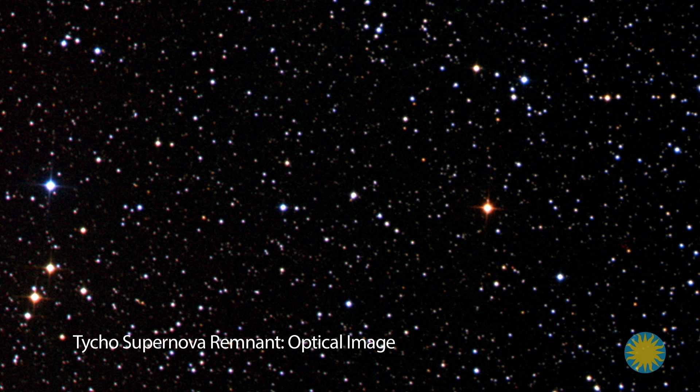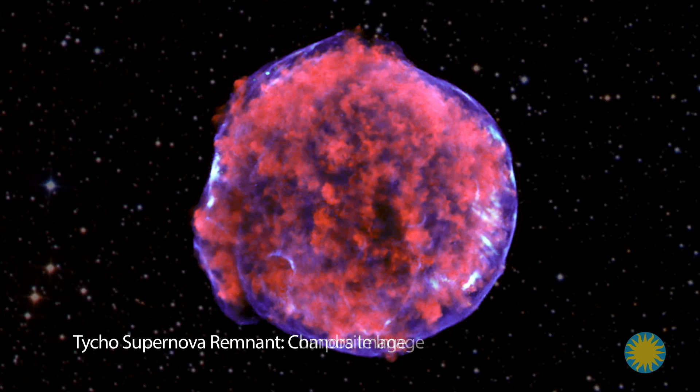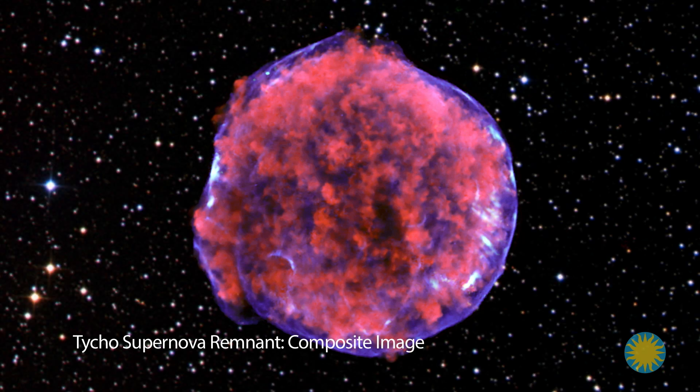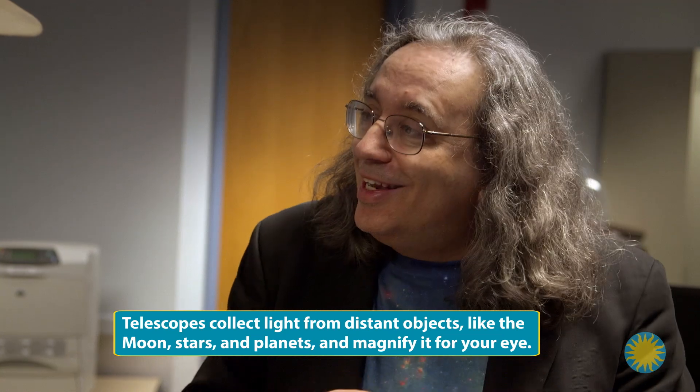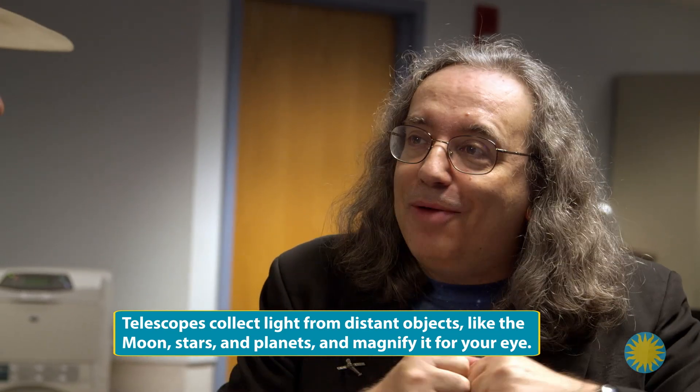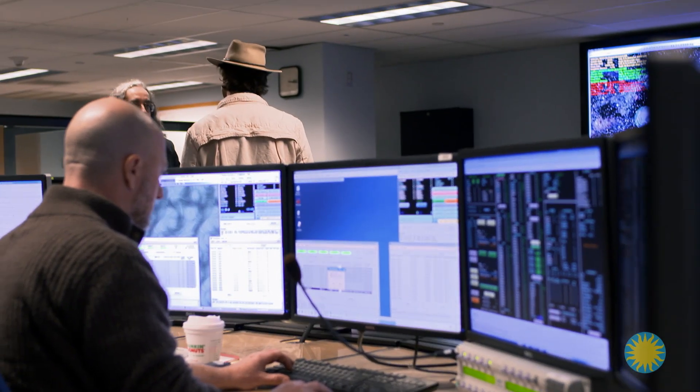What do you see in the X-ray spectrum that you don't see in the visible spectrum? You'd see things you would never notice — you'd look and think, oh yeah, just boring stars. But you look with Chandra and you see this enormous cloud of hot gas from an exploded star that you wouldn't see at all with an ordinary telescope. You get a completely different view of what's going on. You miss all the energetic stuff because it's too hot — heated up to a million degrees — and that's the stuff you want to look at, because that's where the really dramatic things are happening. And it's gone transparent, so you need the X-ray telescope to see it.